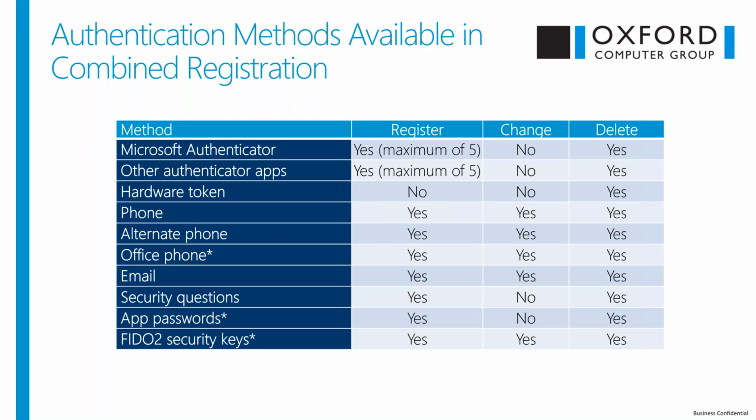It was found confusing that users would have to go to two places to enter the information and change the information if they ever needed to update it. So now we have combined registration methods. Users go to one place and it's shared with both MFA and self-service password reset. And I'm just waiting for the screen to catch up over here.